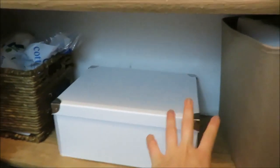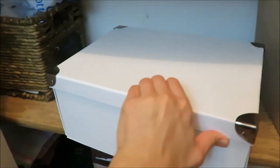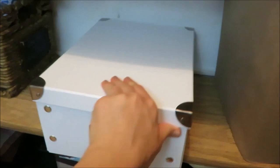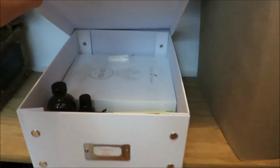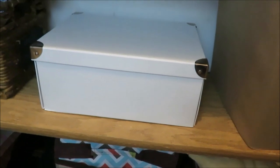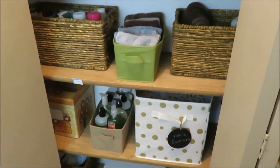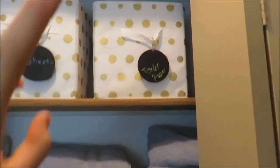My third favorite organizing item is this white box, again from Holler. I believe it was $4 and I just have my essential oils in here. Last summer I did a hall closet organization video and that was in there — and this is actually where that whole closet is at. I just love this and it has stayed clean.